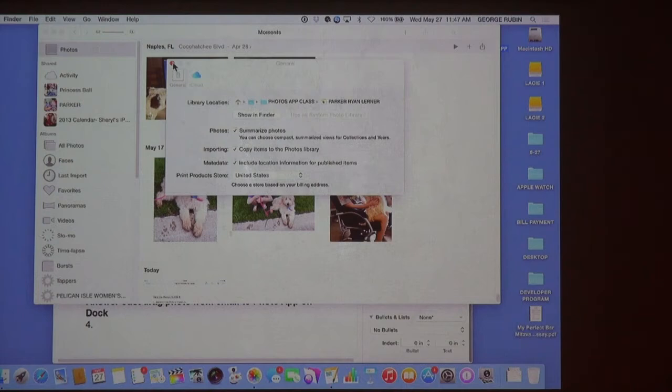George, it seems to me that if you don't make a copy, but you use Photos, then you are editing your original. So you don't have an original someplace that is pristine. Doesn't Photos maintain the copy of the original, even if you edit in Photos? It does, it's non-destructive. It maintains the original. But if you don't have it in the Photos library and you do some editing, aren't you editing the original? Yeah. I see what you're saying. That's my concern with your recommendation, George.